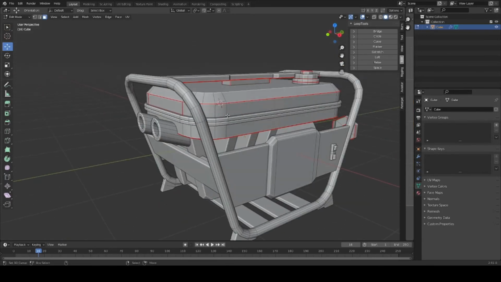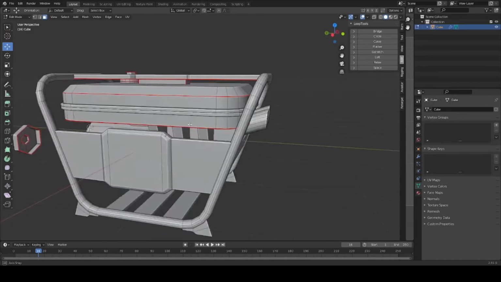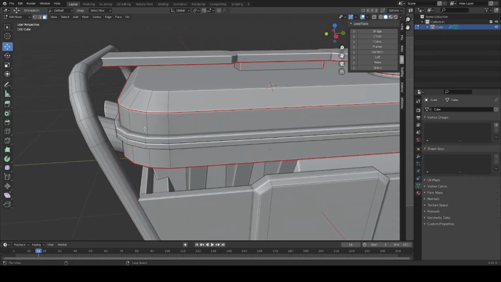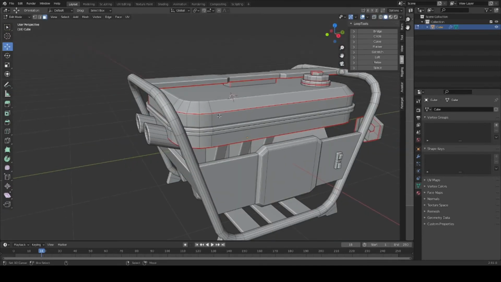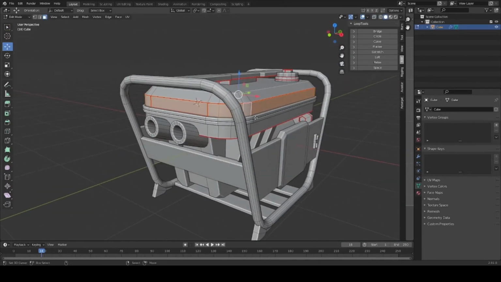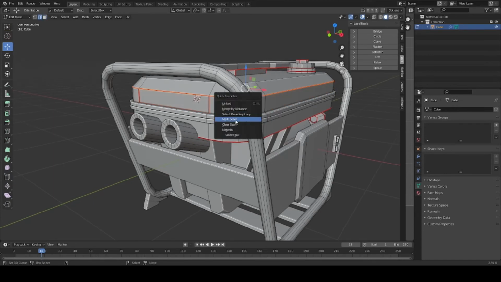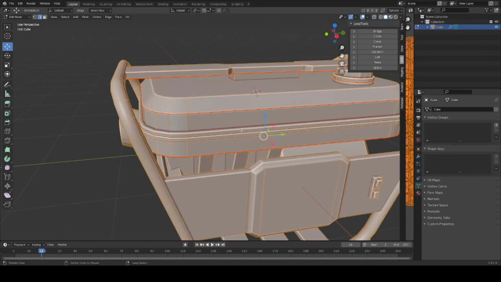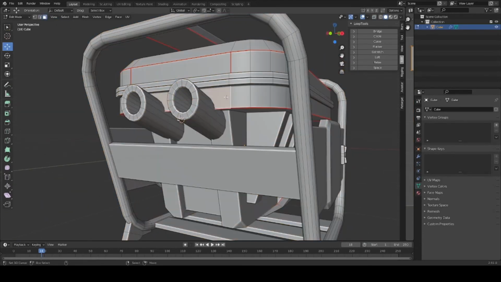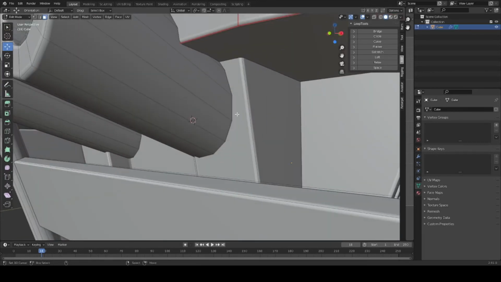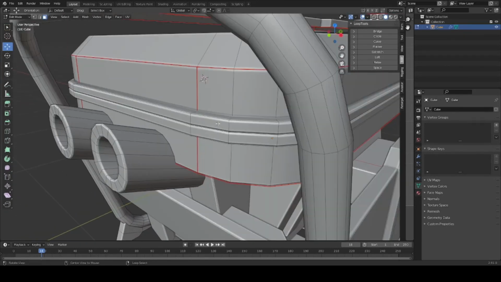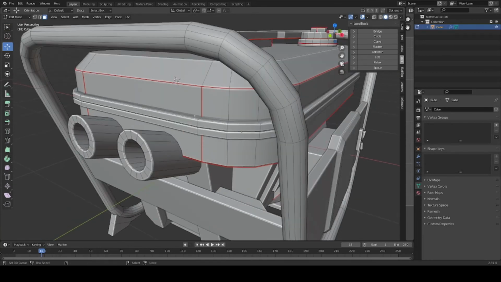So that's where the seams will be, and then this panel around here will wrap all the way around. It'll be nice and clean. And we want to make sure, so we'll just do Shift Alt, grab all that, and select boundary, mark seam. So that's wrapped around that. Okay, we're gonna do the same thing here, boundary, mark seam, grab this face, mark seam. That's where the seams are gonna be. It'll be noticeable if you zoom in and look, but it won't be that noticeable, okay? So that's where you want that.